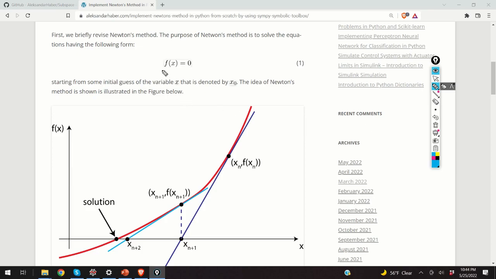Let us explain the main idea of Newton's method. Our goal is to solve this nonlinear equation. That is, we want to compute x for which this equation is satisfied, for which f of x becomes 0. This is a graphical representation of the main idea of Newton's method. The red line is our nonlinear equation. We want to find a point at which this red line crosses the x-axis.